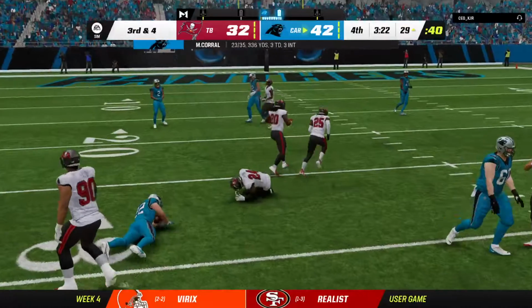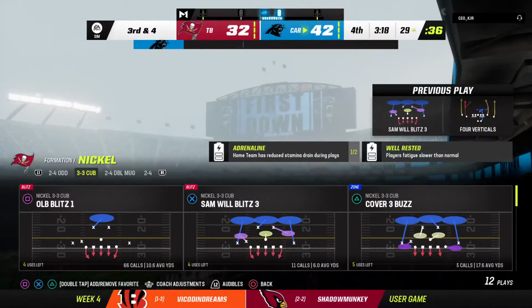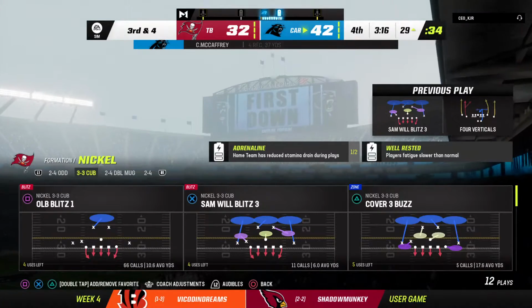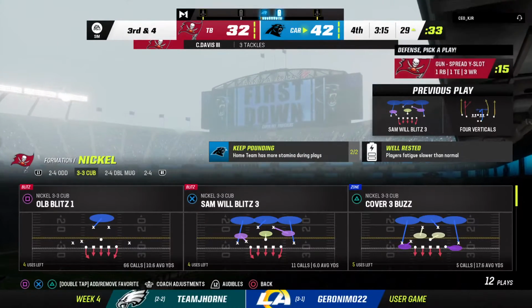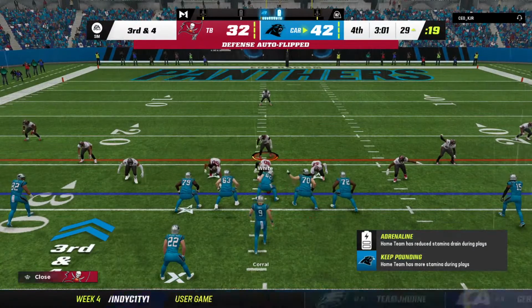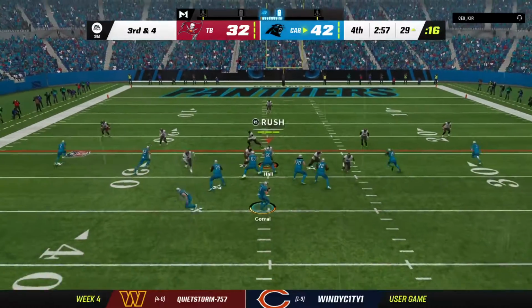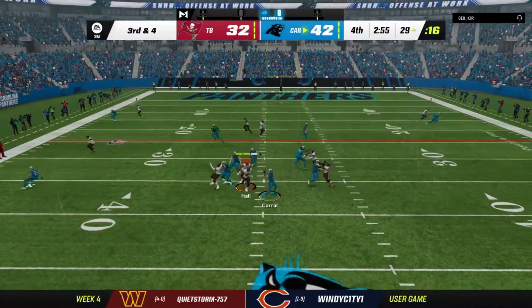And they'll work this down inside the 30. And we see another pitch and catch there to the running back. This position just continues to evolve. They become just as critical to the passing attack as a lot of receivers and tight ends, because their ability to make people miss in the open field can really generate big plays for an offense.